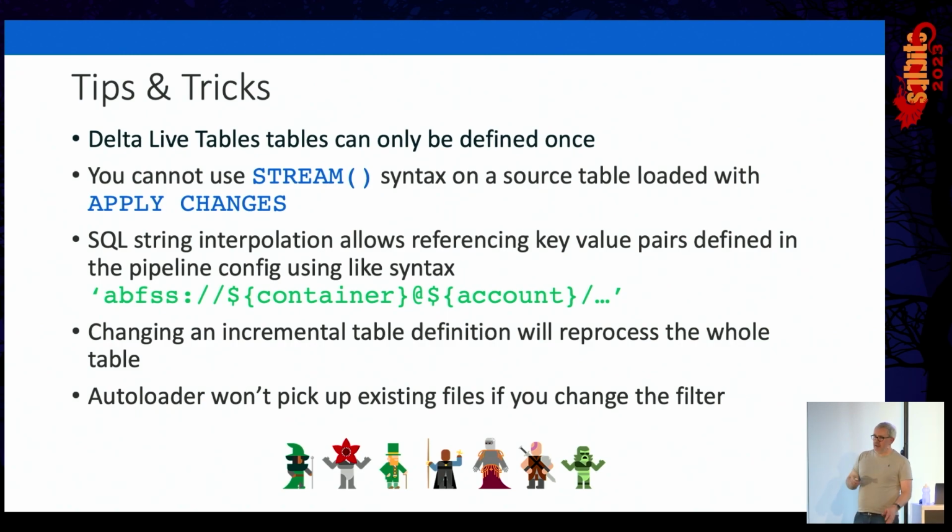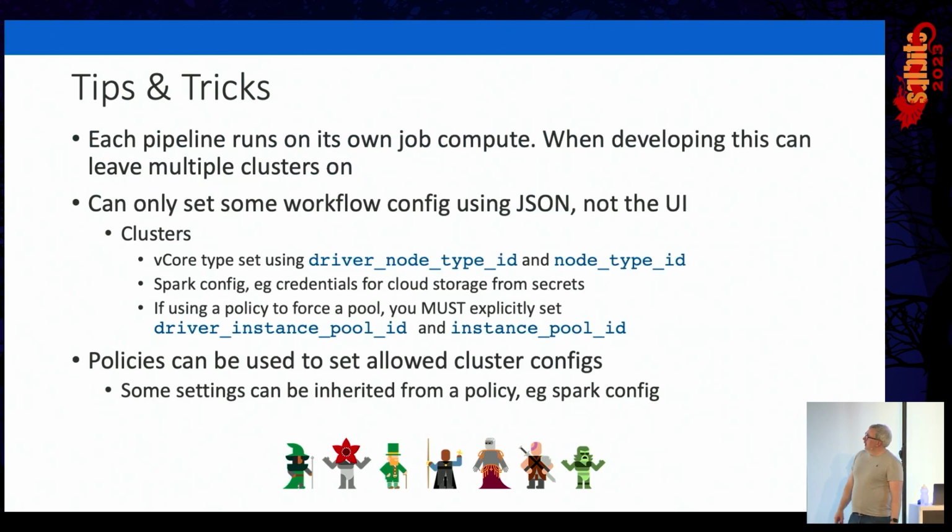If you change the definition of an incremental table, one defined with the streaming keyword, if you change that table definition, the query that loads it, it will wipe out the entire table the next time you run it, and it will reload it because it cannot do a change on that. And autoloader, as we said, won't pick up on stuff if you apply a filter and then change that filter, and so that can be quite frustrating for development.